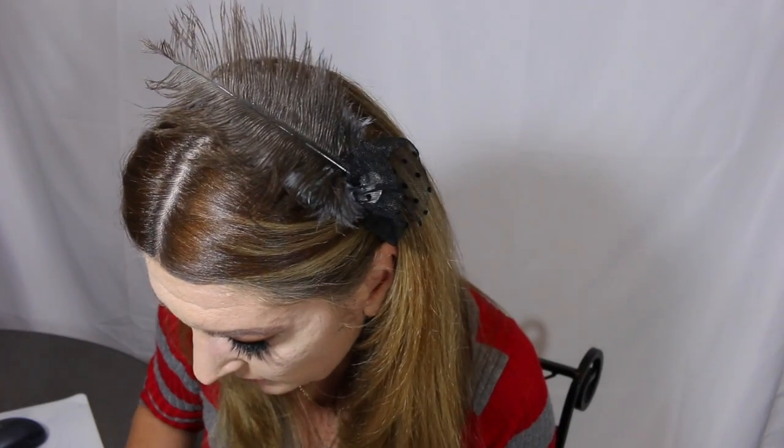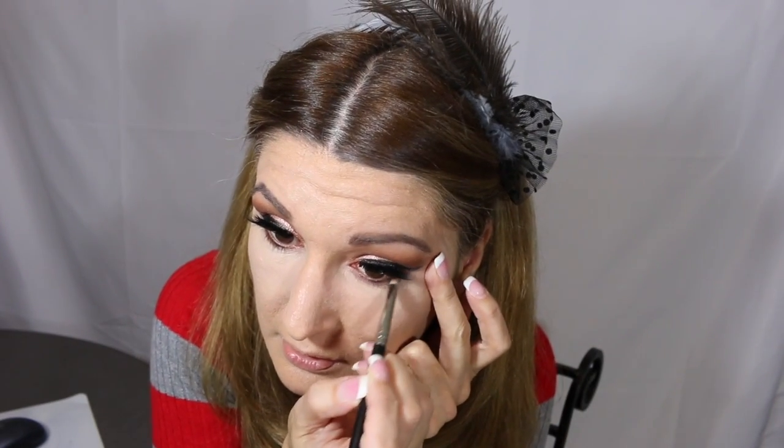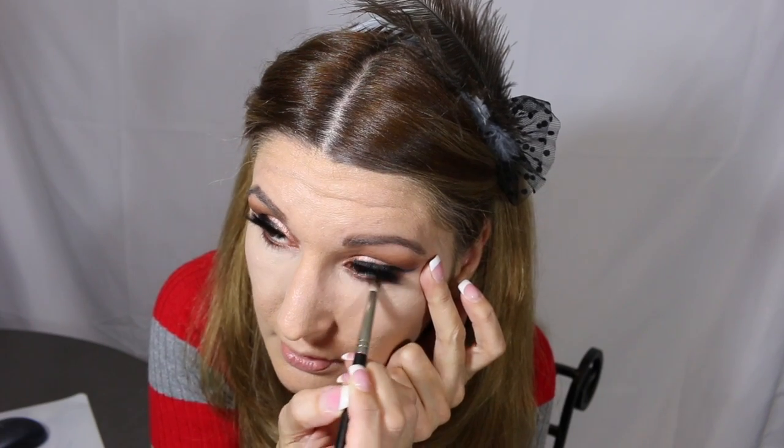Okay, so then I'm going to take my pencil brush and retouch underneath my eyes really quick, with the same colors that I used. Okay, there, so that's that. Now I'm going to take my L'Oreal Mercier setting powder and set underneath my eyes really quick.